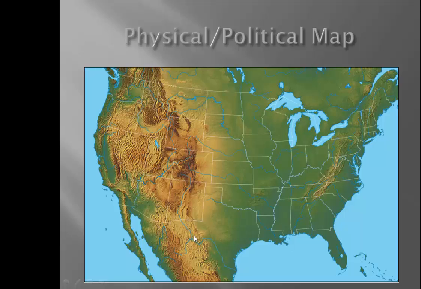Some of our borders, though, are kind of interesting because they are both a physical border, a physical landmark on a map, like the Rio Grande down here, but it's also a political boundary as well. That is the boundary between Texas and Mexico. So a lot of our state boundaries, these political lines, are going to be drawn up based on the physical features of the country. So that's kind of a two-in-one map for you, all right?